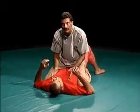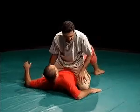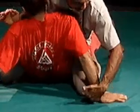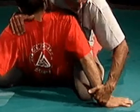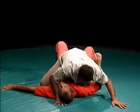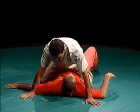If your opponent tries to sit up like this, we're going to use the sit-up deflection. Use the hand to deflect his hand and slide his base off the ground, and then with this arm, hook around his neck and bring him down, using the weight of your chest to push him down.